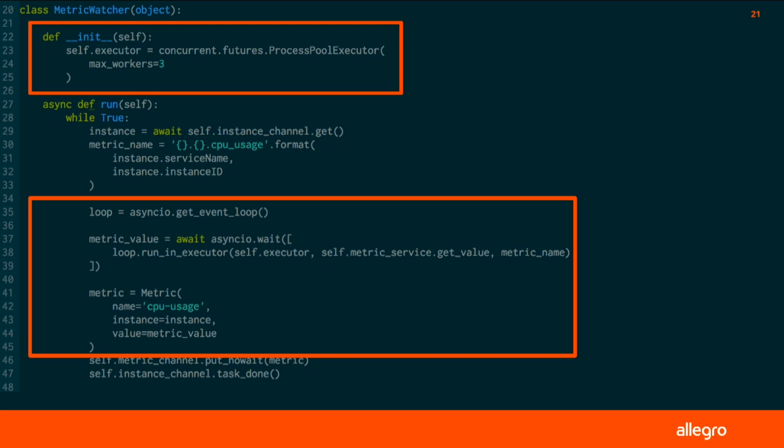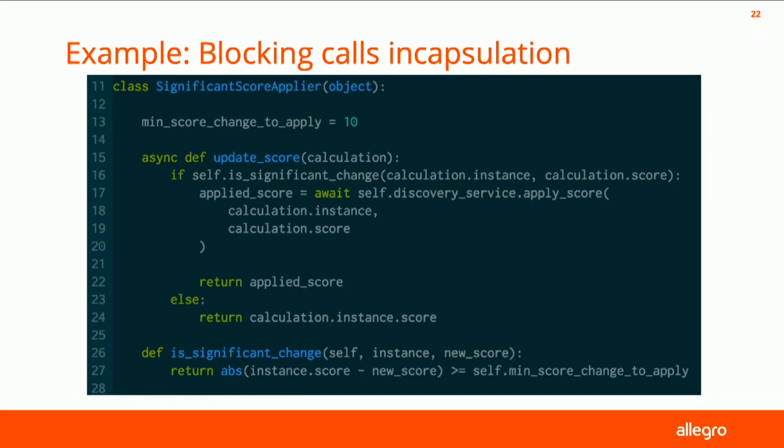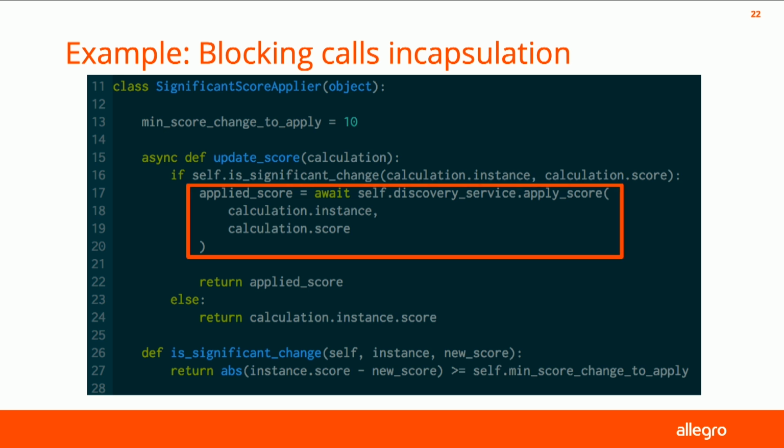The standard approach is to take some sort of pool executor, like this process pool executor, which executes blocking calls in separate processes, and put the blocking call right there. And then the code looks sort of ugly and Golangish, right? In Python, we like to write beautiful code. Again, there is a de facto standard approach in asyncio to put everything that is blocking into prepared asynchronous clients. And this is the code for the score applier.